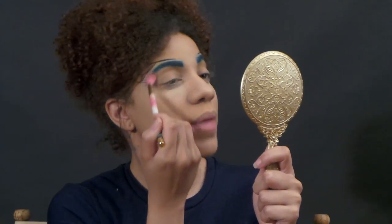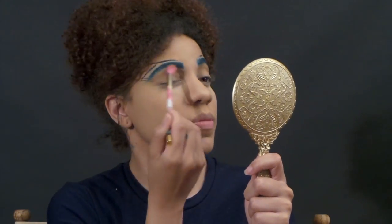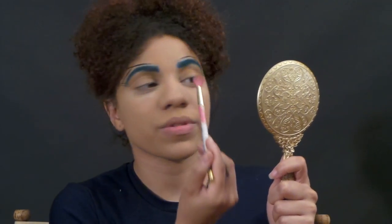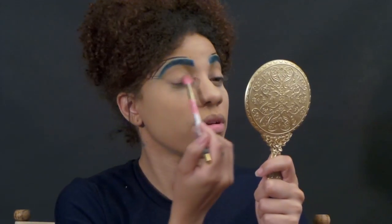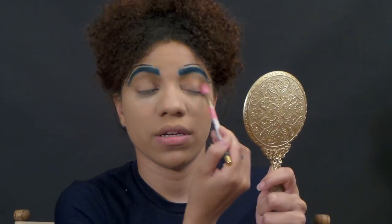Now I'm gonna keep it matte under here because I do want this graphic liner to shine. So just under the brow bone, usually I put a little bit of shimmer under there. So we're just gonna keep that. And you know what I'm gonna do? I'm gonna bring it down just a little bit. Just a little bit around, like a wash of color here as a base.